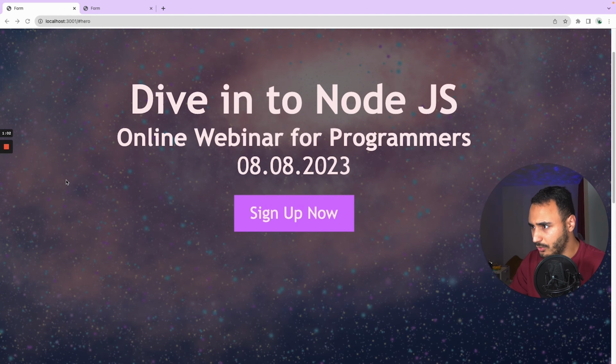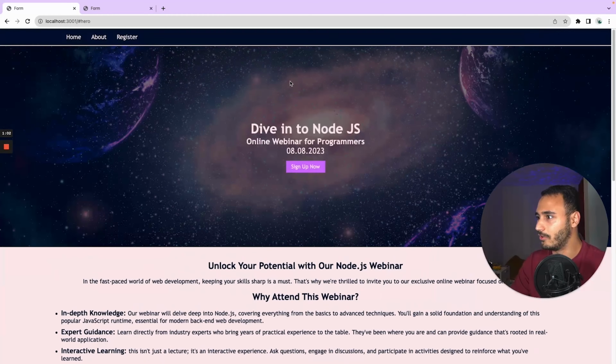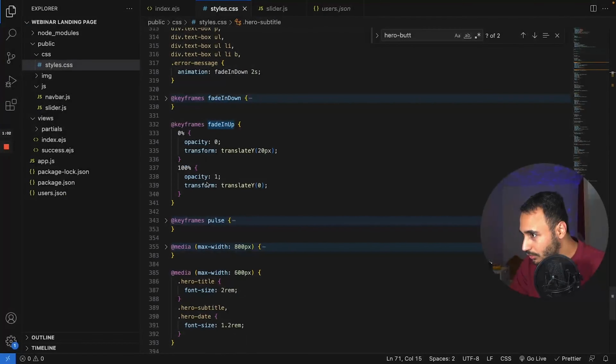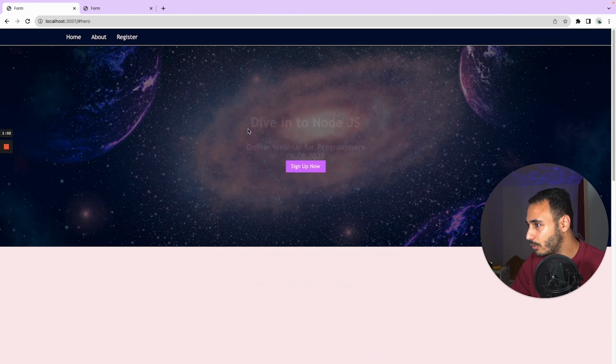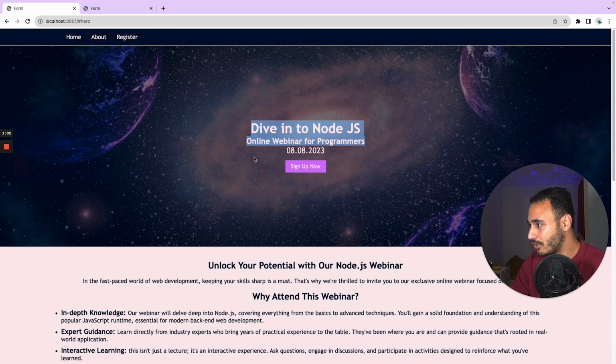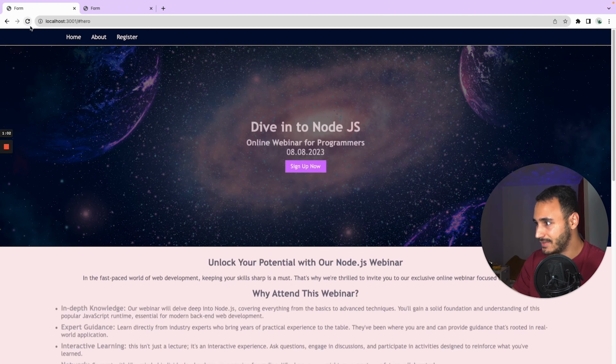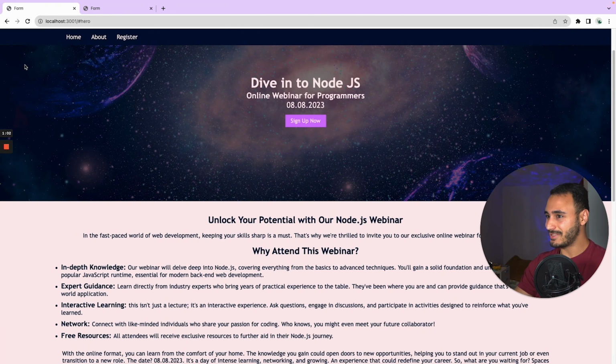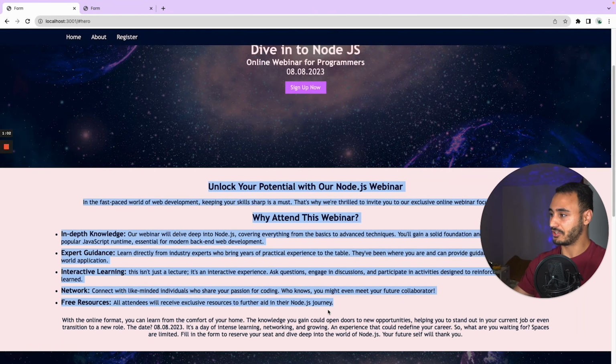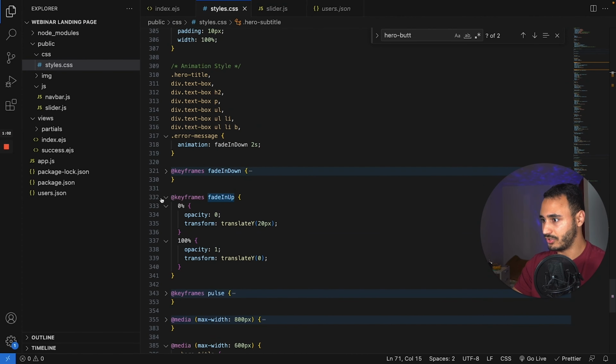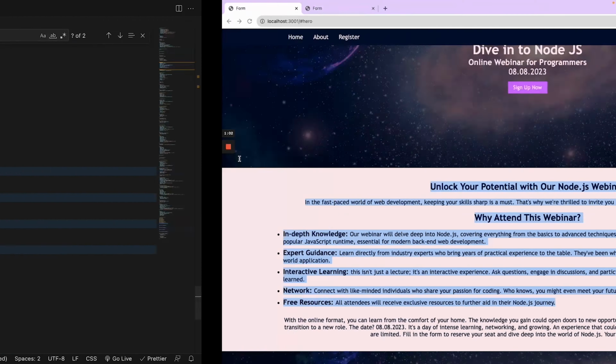Let's check. So what we are talking about really is, you've seen the fade in up, right? Is it called fade in up? Look at the fade in up. Look what is really happening. It was up, it got down 20 pixels, translation. And the other thing which happened is the opacity has increased. The same is happening here, but in the opposite direction, which is fade in down. This one here. And that's it basically.